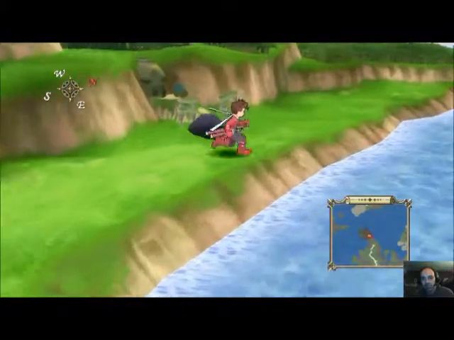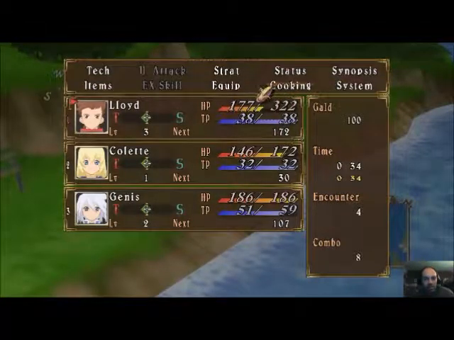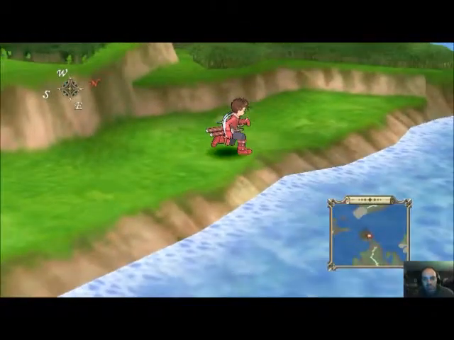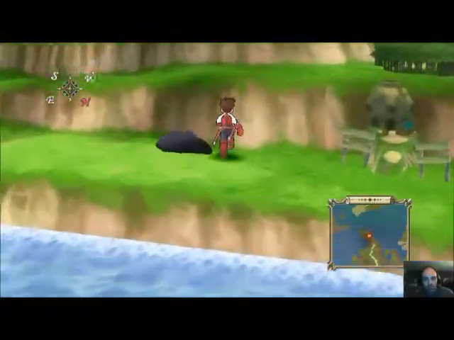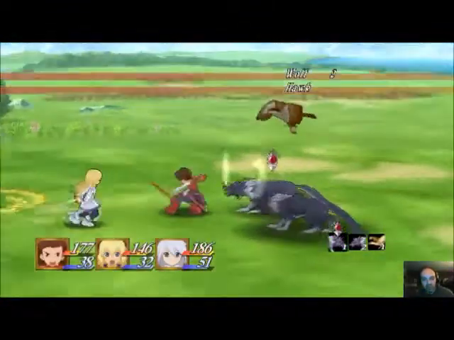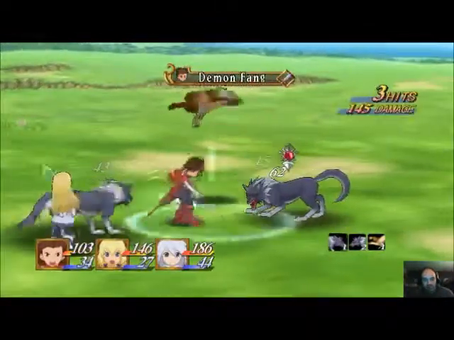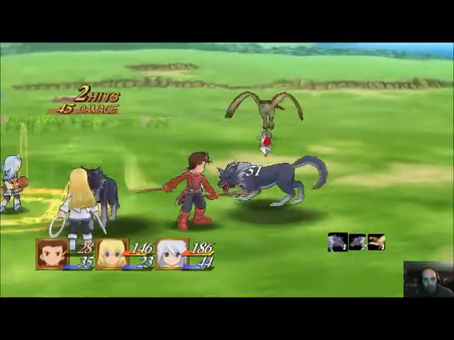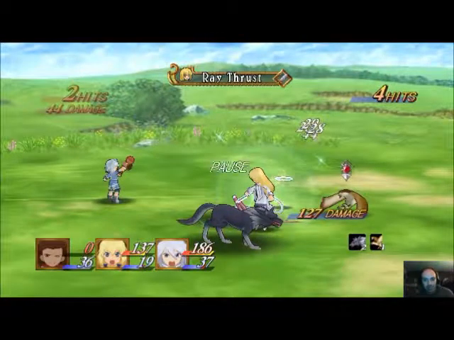And here's the temple. Do we want to battle one more time? We're on level 3 and 1 and 2, so I at least want to get Colette a level up. I usually only go for the big enemy parties because they give more experience and there's usually more variety. Oh snap! I'm not doing well. We don't have a healer either. Oh snap! Okay.